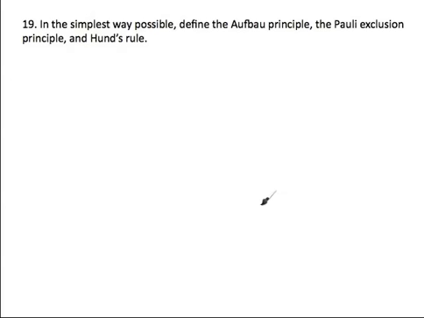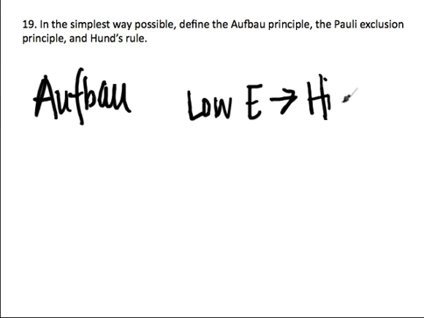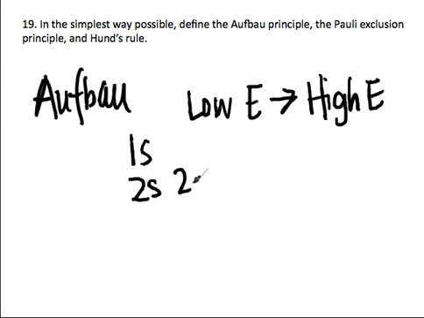So for question number 19, we're going to be discussing the Aufbau Principle, the Pauli Exclusion Principle, and Hund's rule. We're going to start with the Aufbau Principle. This principle states that you always fill the orbitals with electrons of the lowest energy first, and then go to the highest energy. For the ground state, you'll learn later that in excited states this rule is not always followed. You can always follow this rule by using the chart I drew in problem number 16.